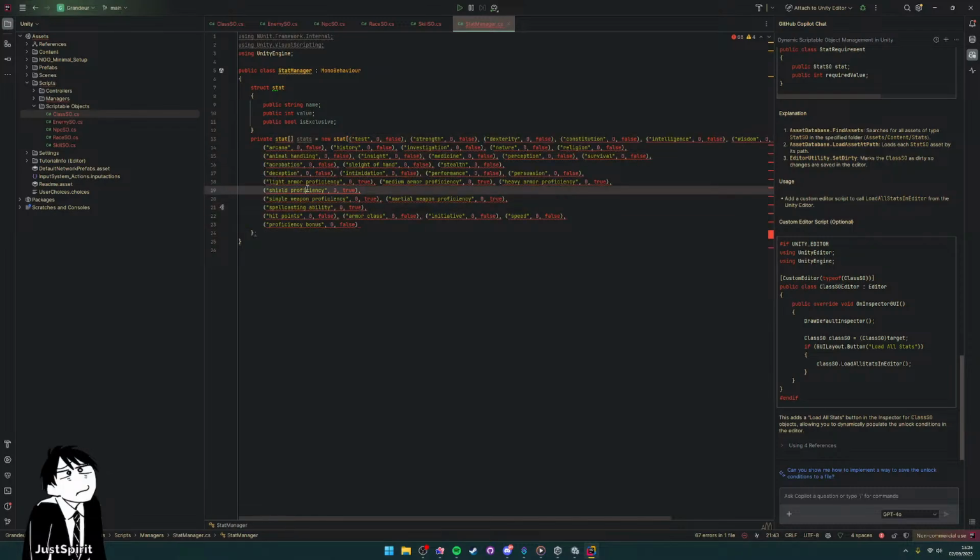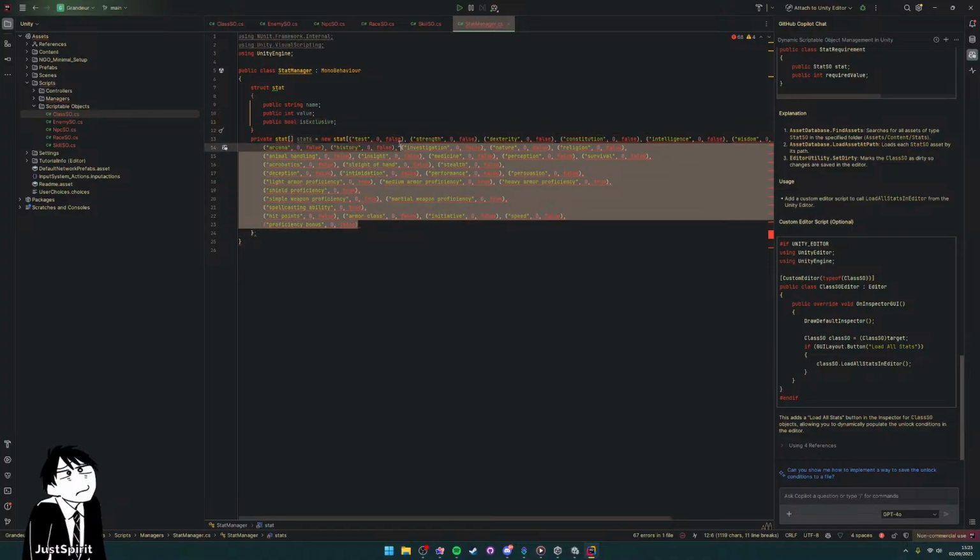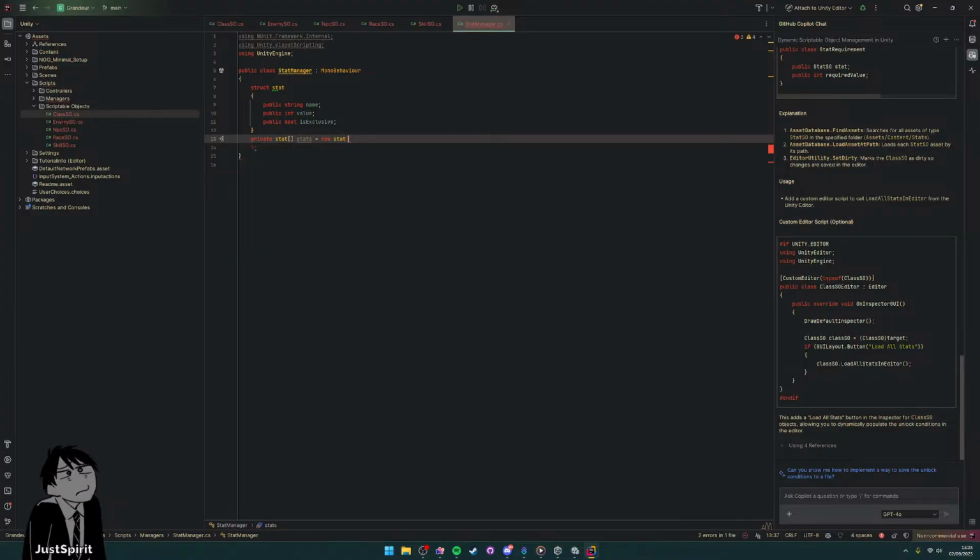What is it giving me? Shield proficiency, acrobatics, heavy arm. It's just D&D. It's just giving me all the D&D stuff, which is not what I wanted in the slightest. Okay. Let me just do a stat. How about I do that?